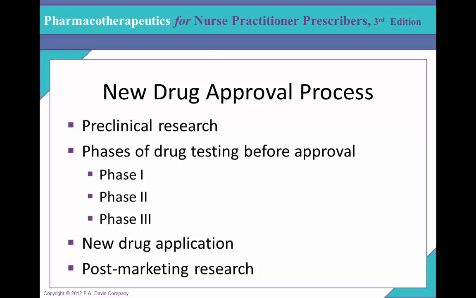This is in preparation for the rest of the phases. Preclinical research establishes the potential efficacy and safety of a compound for use in human trials later, but is done in animal studies in the laboratory. The mechanism for seeking approval to initiate clinical trials in the United States is the submission of an investigational new drug application to the FDA.